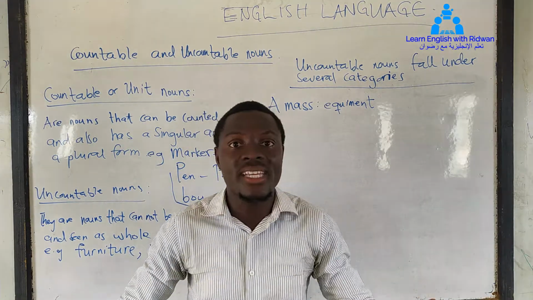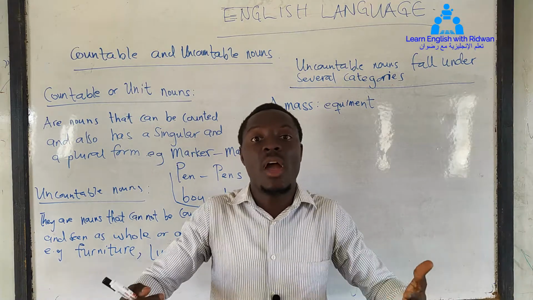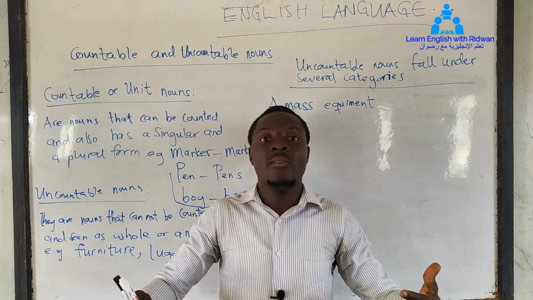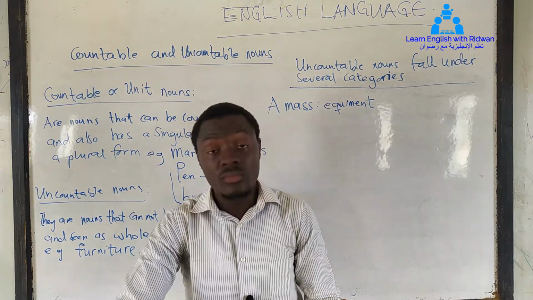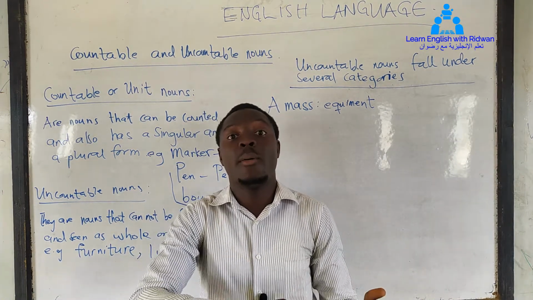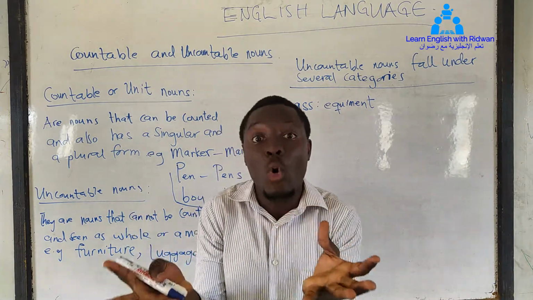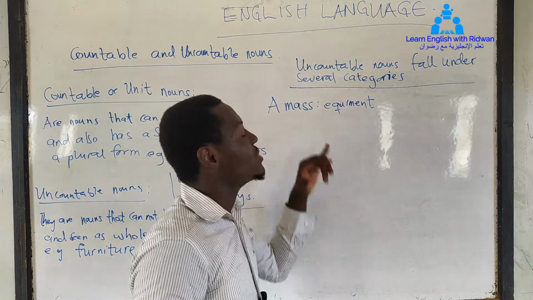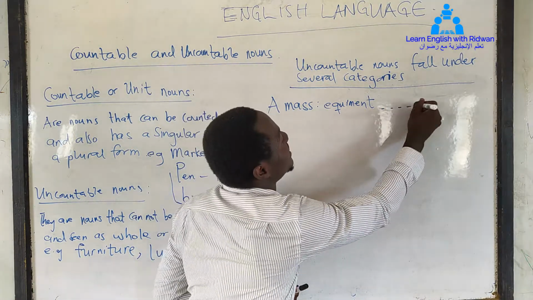Now when we say equipment in the laboratory, then we are talking about test tubes. We are talking about what? About test tubes. Talking about Bunsen burners. We are talking about things, I mean things coming together to form a whole, and that is what we refer to as the mass. So on this note, let me leave you so that you can go and search for the rest that we have.